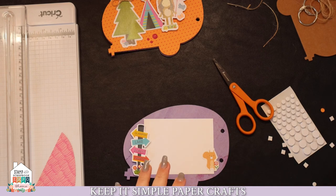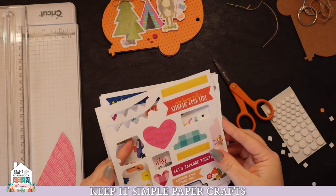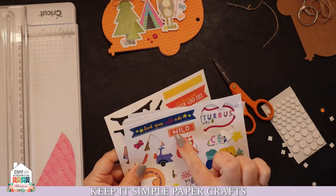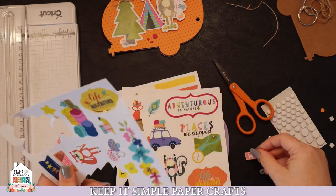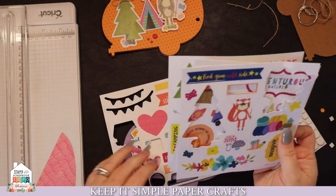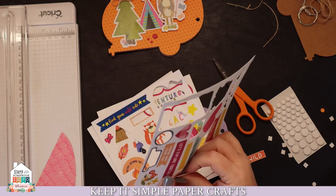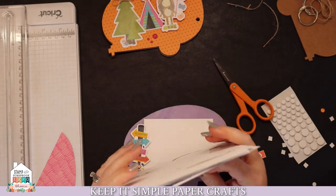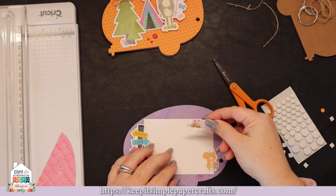He's so cute. Now we're going to find this tab, and it says wild on it. It's large and it's pink. Well, we're going to use a tab that's large and pink, and then we're going to use this wild die cut right here. I love looking through here for all of the die cuts that I'm trying to use because they're just so cute and it gives me so many ideas of how to use all of the bits and pieces in the Hello Adventure collection on my regular pages. Just so much fun.